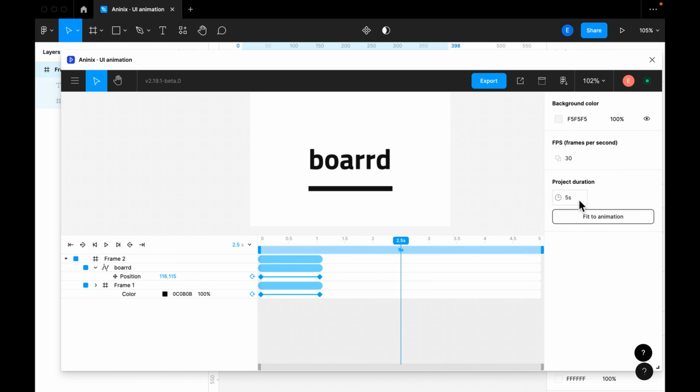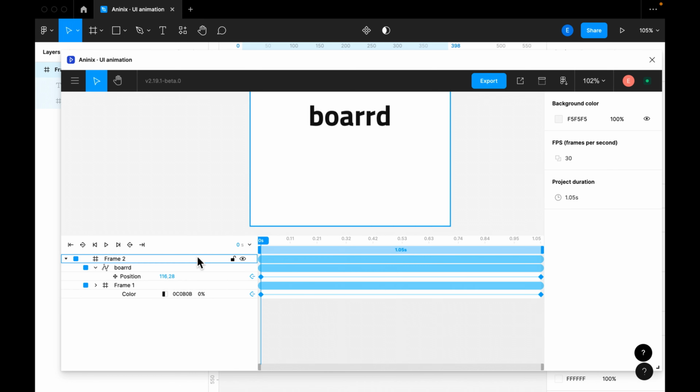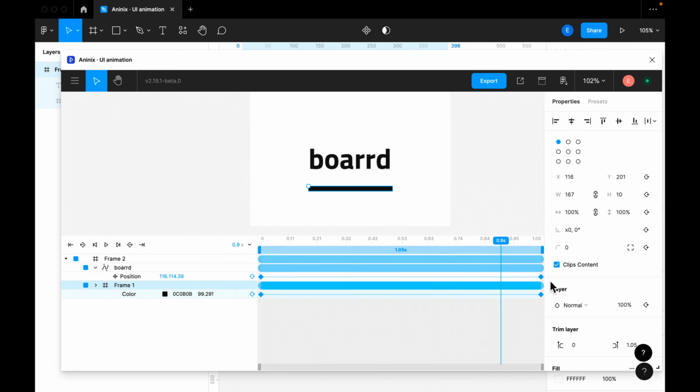And this is 5 seconds, so I'm going to fit to animation. Now it's longer than 5 seconds, so if I click play, it just keeps loading. So to fit to animation, I'll come back here and click it, fit to animation. And the whole timeline will just store everything for 1.5 seconds. Nice. You see? It keeps going. You can see it in real life. Yeah, that's basically all I have for these guys. There's nothing more. I don't want anything to happen anymore.